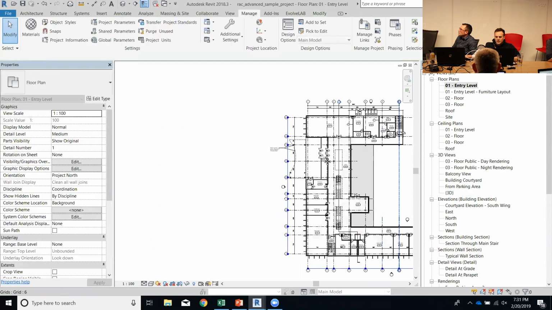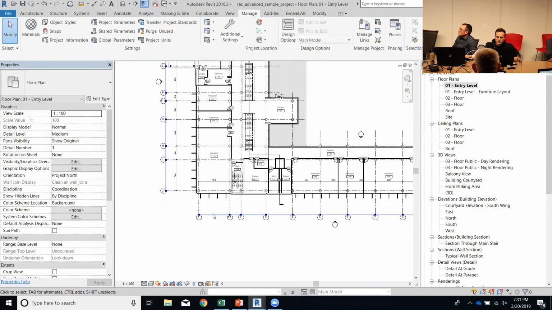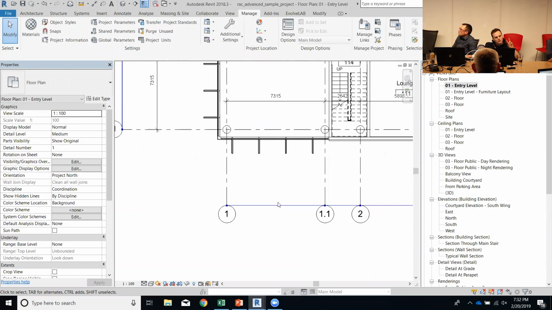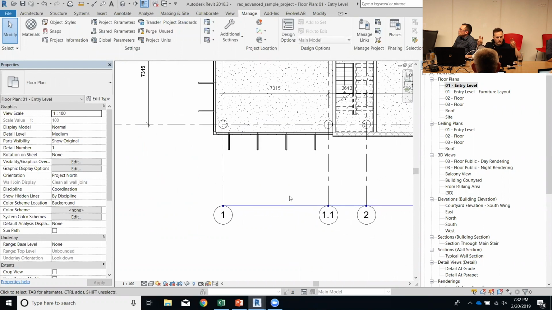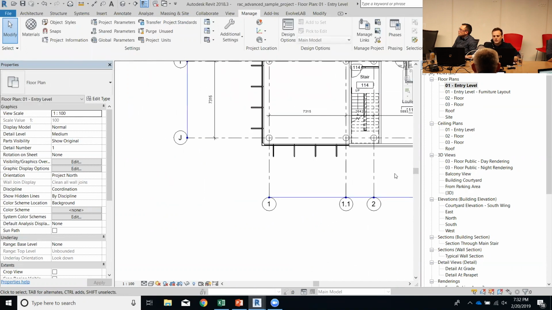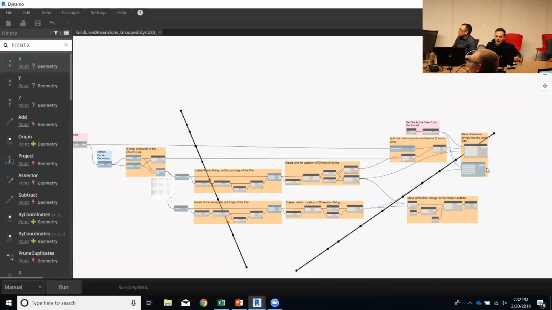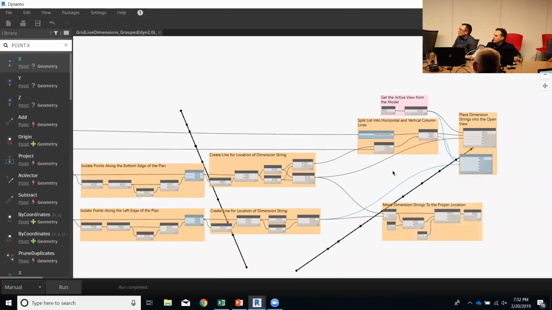And so that's kind of that general logic, and you're seeing that blue ghost here, where there's the dot, which is the point, and the blue line, which is the location line that dimension string should be getting placed at. Should being the operative word. It's not working for whatever reason. Maybe that's a Dynamo 2.0 or a 1.3 thing. So I will see if there are any specific questions you guys had. Otherwise, I'll walk through the exact logic for each one of these steps in a much more involved way.